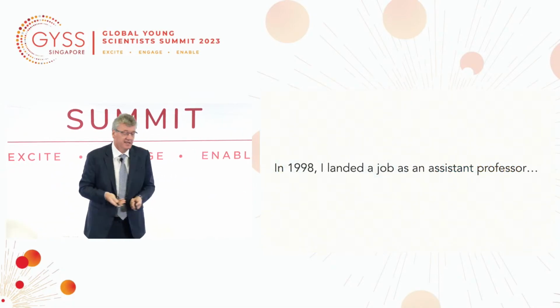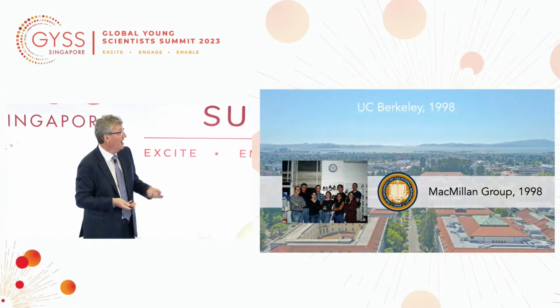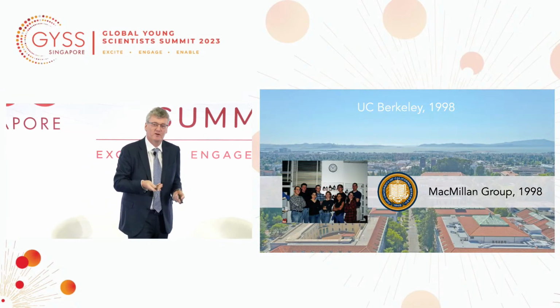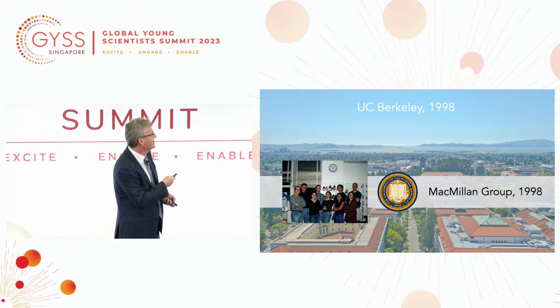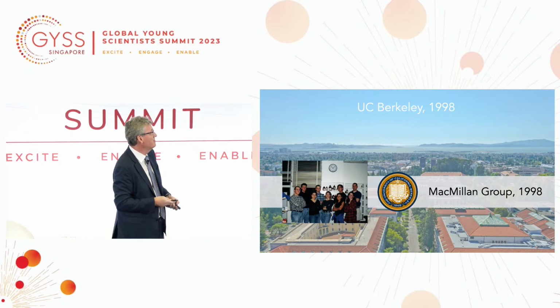Okay, so in 1998, I landed a job as an assistant professor over at Berkeley, and this is one of the first photographs I ever took of my group. I love this photograph. It's 10 past 10 on a Friday night, and you can see this young group in their first year, working hard, trying to make a difference, trying to have an impact.